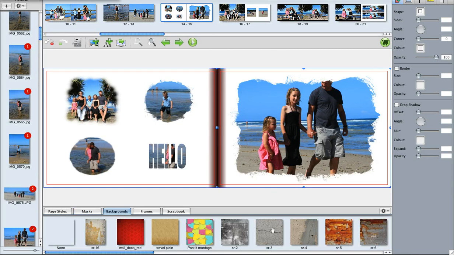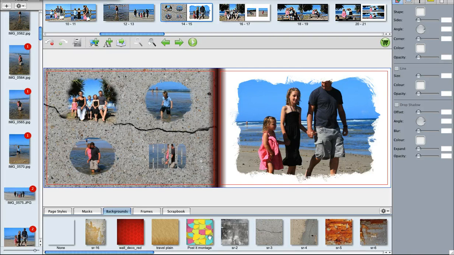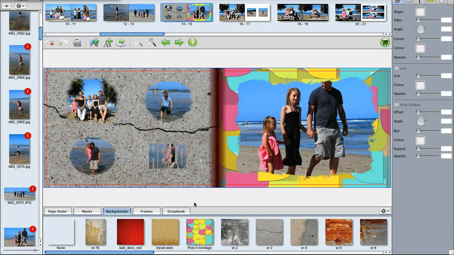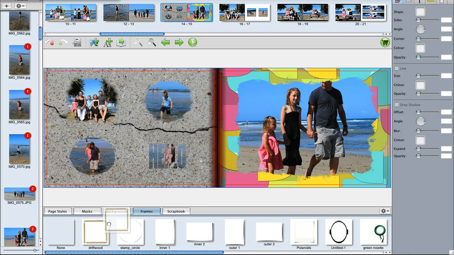And hey, backgrounds are kind of cool too. Just drag and drop them on the back and they appear behind all your photos. And again, if you've got some cool ideas, play with it. We'll upload more and more of these as time goes on. Frames are similar sort of stuff. They go around the outside of the photo frame area and they're just good fun.